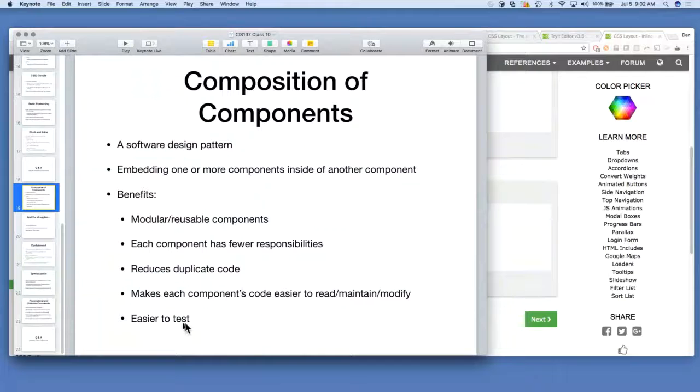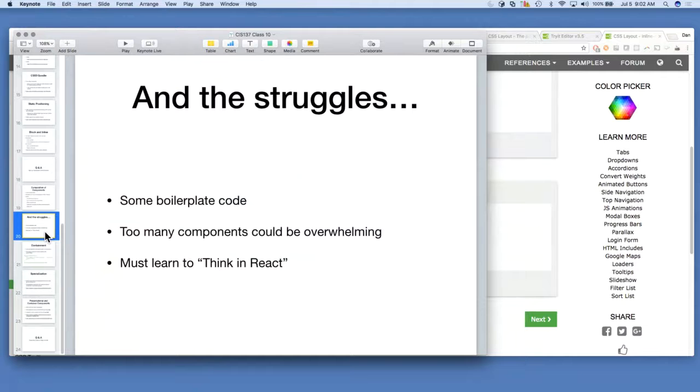I haven't talked much about testing yet. We may later. So there are some drawbacks to using the composition of components, and one is that you're going to have some boilerplate code. That's just some code you'll have to write throughout everywhere that it just becomes rote. It's just happening all the time, and that's basically setting up those callbacks, setting up those props, setting up that communication. It can be a little tedious, I guess. And there's a lot of places where it could go wrong, like if you forget to bind the callback, then you'll have issues when you try to make that callback later.